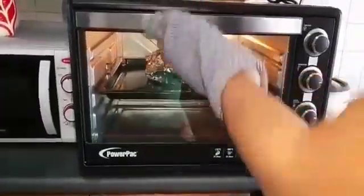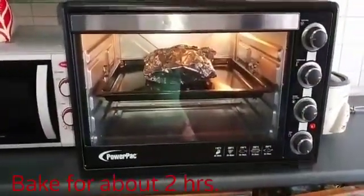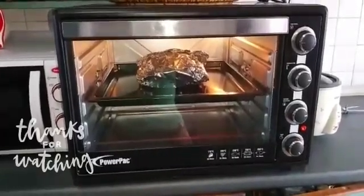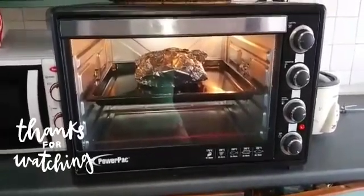And you're going to cook it for about 2 hours. And that's all guys for making the chicken stuff, deboned chicken stuff.